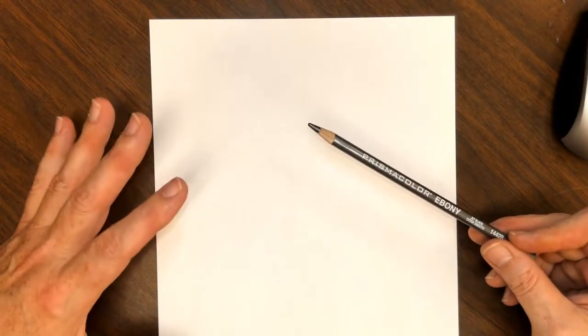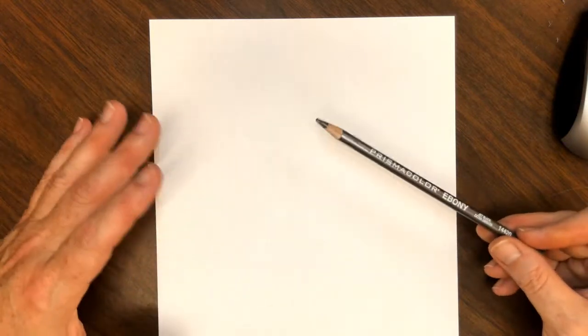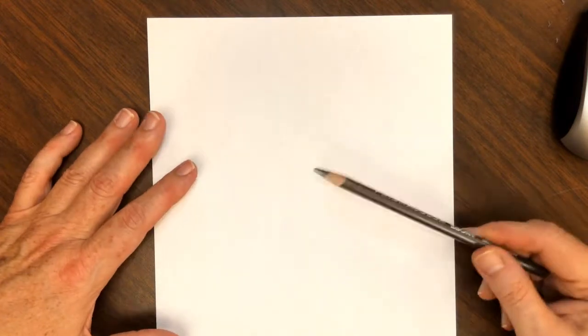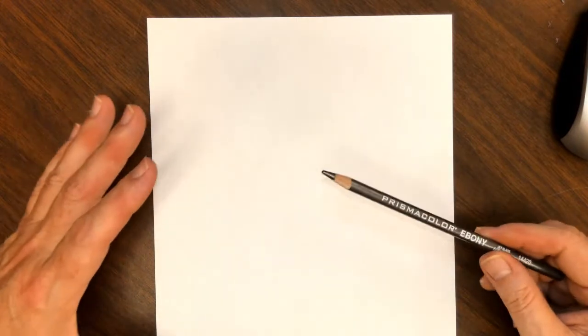And when you look at something, I want you to start practicing this. When you look at something that you think about drawing, or even if you don't want to draw it, when you look at things out there in life, it doesn't matter if it's food or a person or furniture, animals, all kinds of things like that, try to pick out the basic shapes that make up that thing that you're looking at.